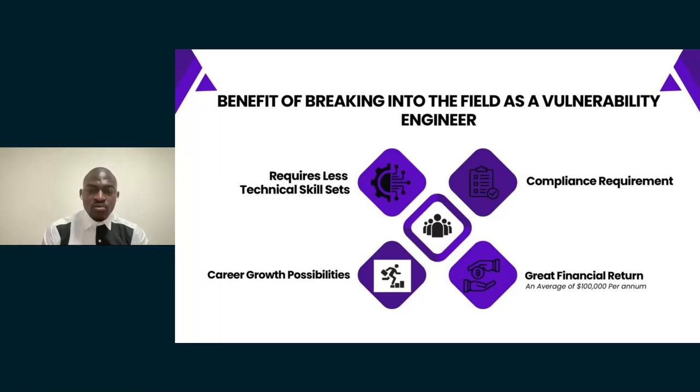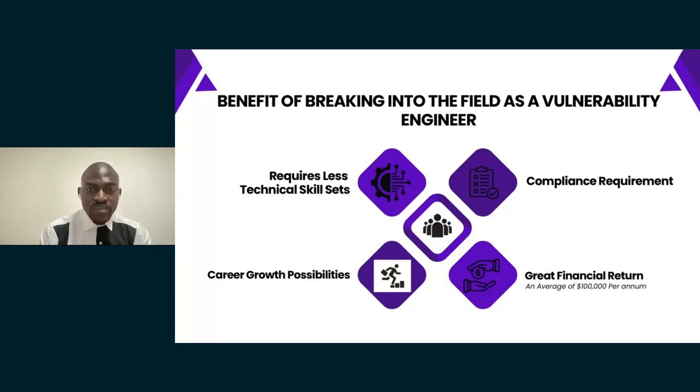Okay, so number two, another benefit is that it's a compliance requirement. According to ISO 27001, you should run a technical vulnerability assessment. As a result of that, there's a need to have a dedicated engineer, a dedicated role, or a dedicated team that oversees that type of work. Some organizations, because of the shortage of skill, might actually outsource that role. So you see organizations that provide vulnerability management as a service, and they help run the scans, provide the report, present those reports to the management team, and then follow up with remediation of those vulnerabilities. So it's a role that is quite needed.